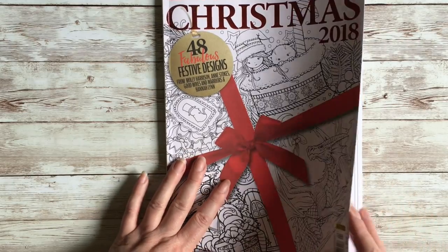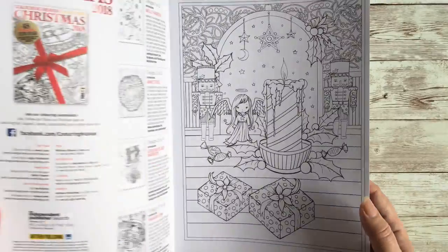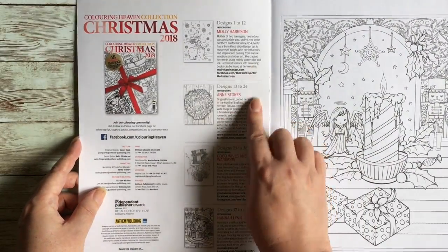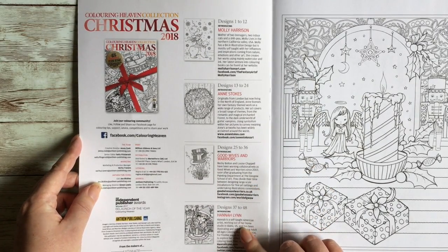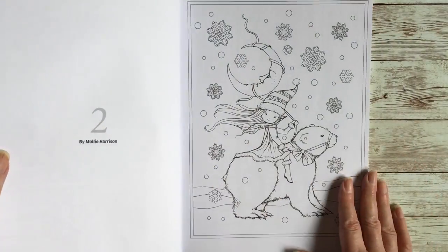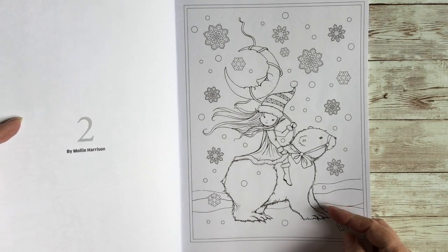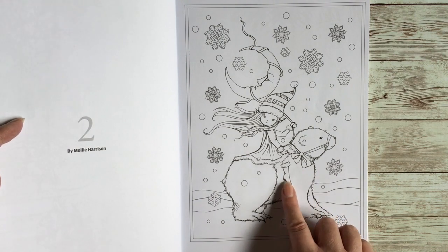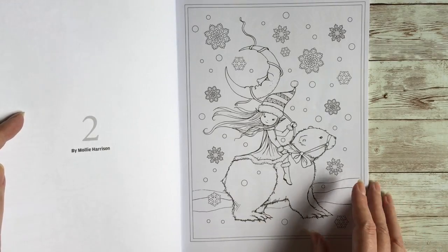So it's slightly bigger than A4, and we have a selection of artists in this one. Molly Harrison, Anne Stokes, Good Wives and Warriors, and Hannah Lynn. And we get a selection of Christmassy images. These are Molly Harrison's. I love that one with the polar bear. I don't know why I've not coloured that one yet. Maybe I should do that for Christmas in July.